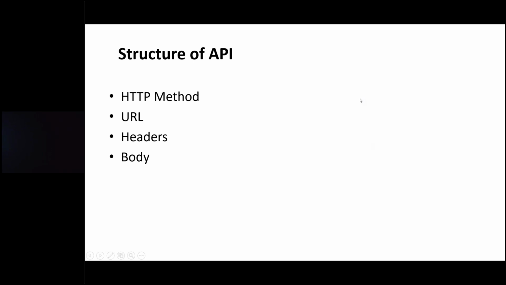Now the structure of an API. Any API or any request is going to follow this structure. When we say the structure, there is going to be an HTTP method. There are many types of HTTP methods: get, post, put, options, delete, all those things, right? Most of these methods are not relevant for performance. We are majorly going to involve only get and post.